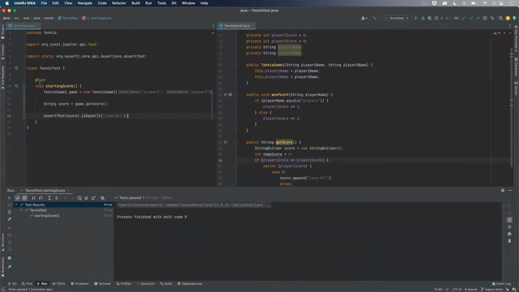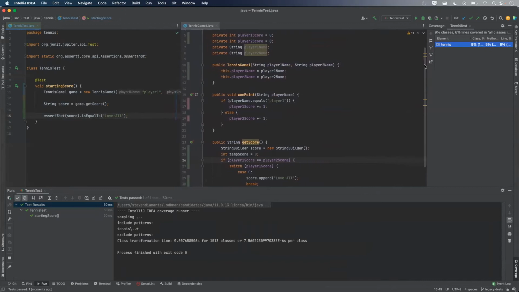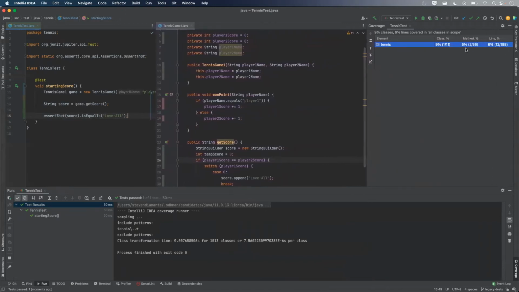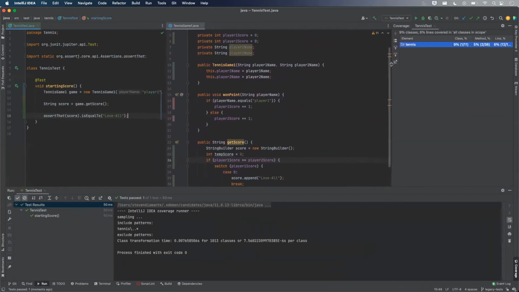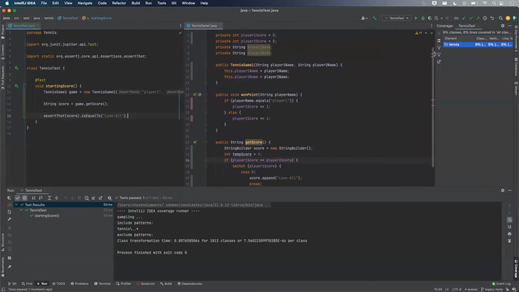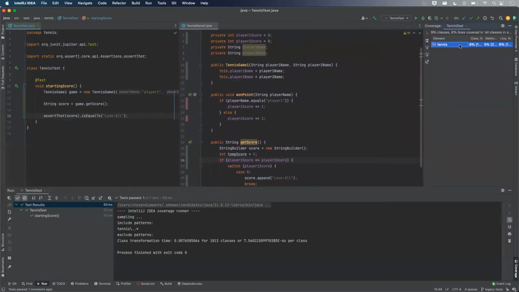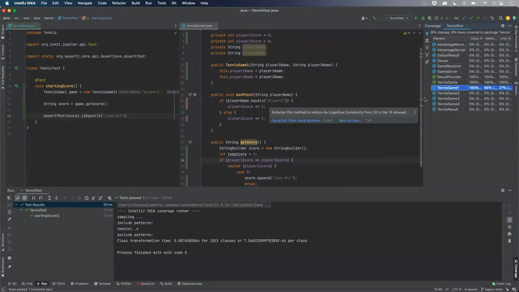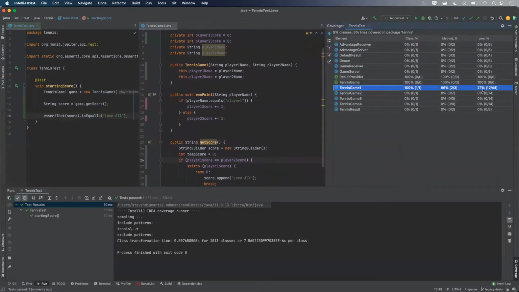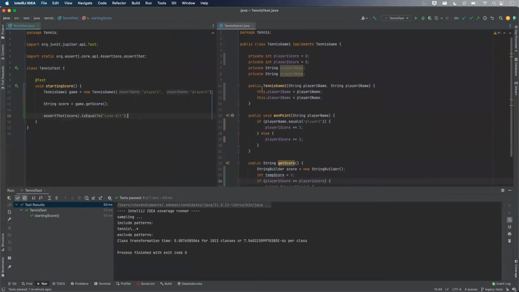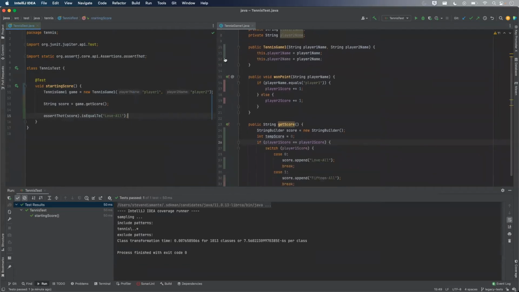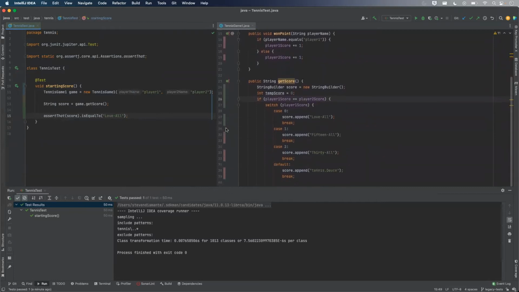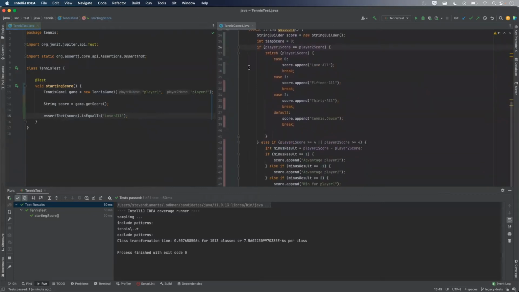A good aid for characterization test is to have the line coverage. So we basically want roughly 100% here, and then we know we're fully covered. So we're at 6% now. We're just looking at line coverage. Actually, we want to look at it right here. We're actually at 27%. And IntelliJ can actually show this green bar. It means that these have been executed. These paths have all been executed.